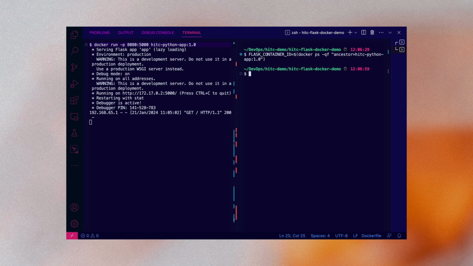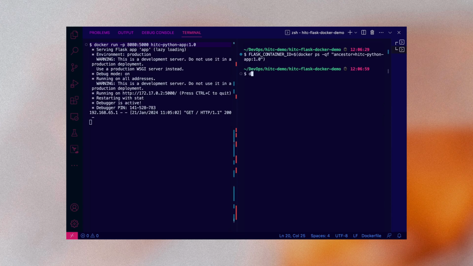Apologies for a typo. And now we'll run another command which will run curl inside of another Docker container. So basically we'll spin up a second Docker container which will run purely just a curl command to retrieve the information as we saw previously on port 8080. This time we will do it by calling the localhost 5000 directly on our Flask application.